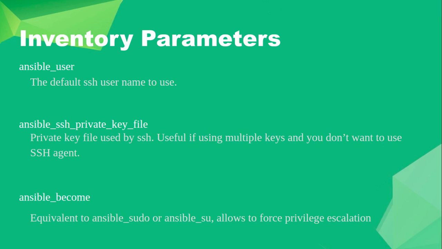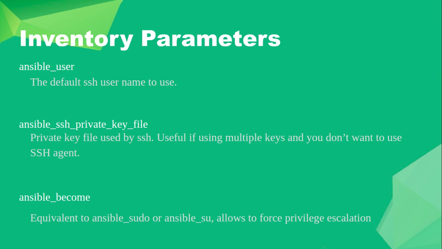Now there are some inventory parameters that we require. The first inventory parameter that we require is the Ansible user, so we need to know the user through which we SSH into the remote machine. The next thing we require is the private key file, because Ansible uses SSH. Even if we know the username, to do the SSH we still need a password. To avoid this password, we can set up a key value pair, that is a private public key. So again we need a private key through which we can log in via SSH.